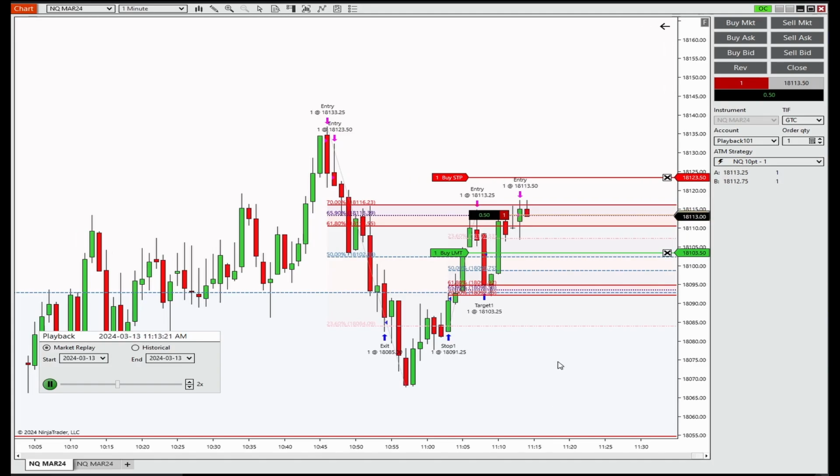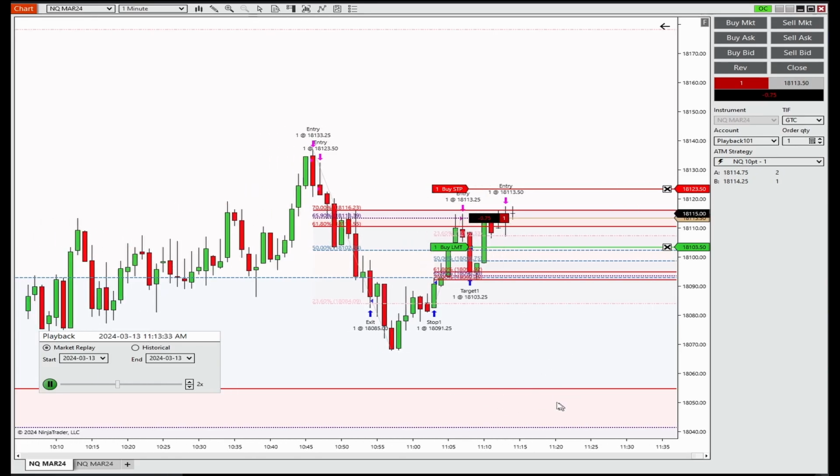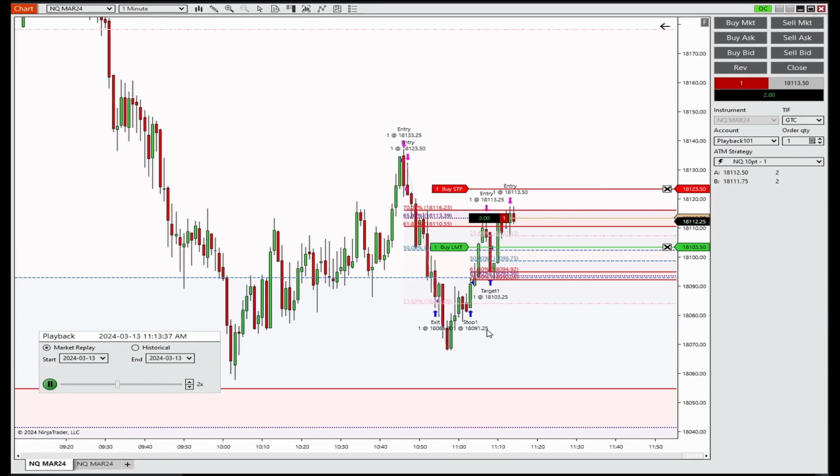Right? Like while you guys are learning, you might only consider taking the long out of here. That's going to be your high probability trade. But you'll find this is how the retracements work. This is the retracement of the retracements. This is the retracement of the continuations.